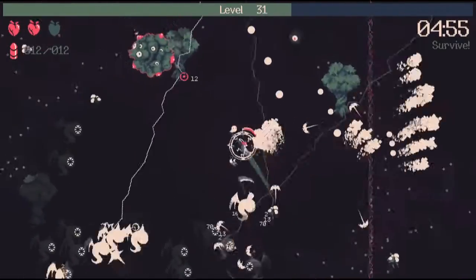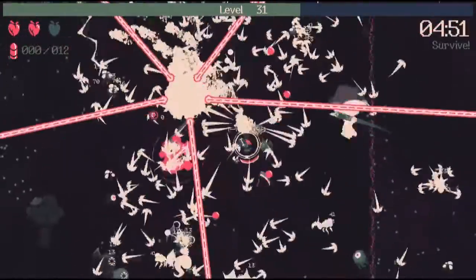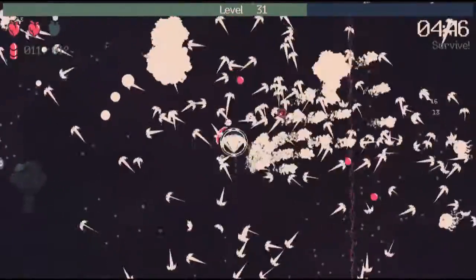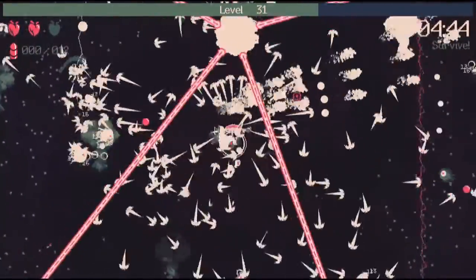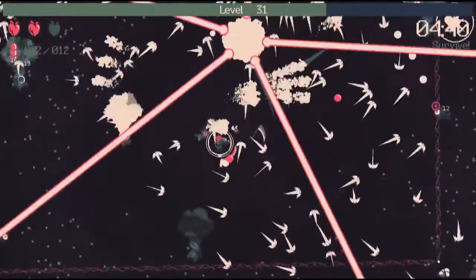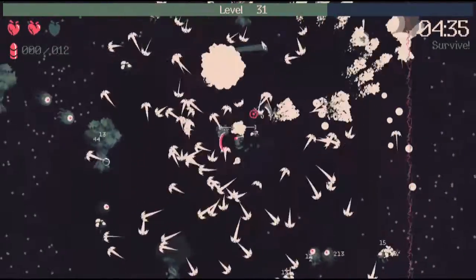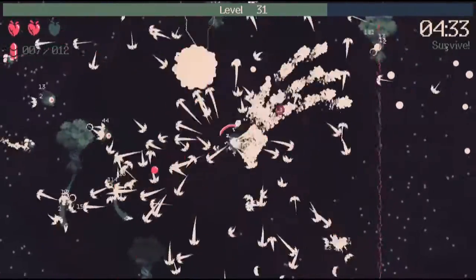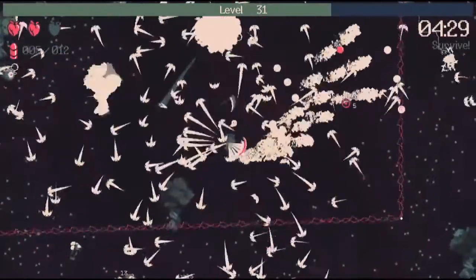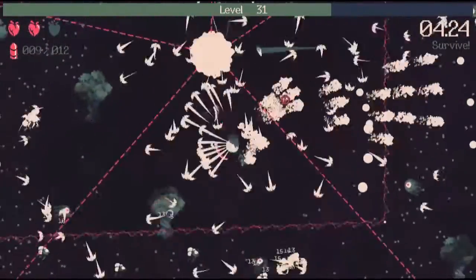Oop, and we're about to have a boss. And they did update this boss, so it fires way more often. Okay, we want to stay in the bottom corner here. I don't want to get trapped in the small area shut off by that electricity. Oop, I did walk into it. Too busy pointing over.